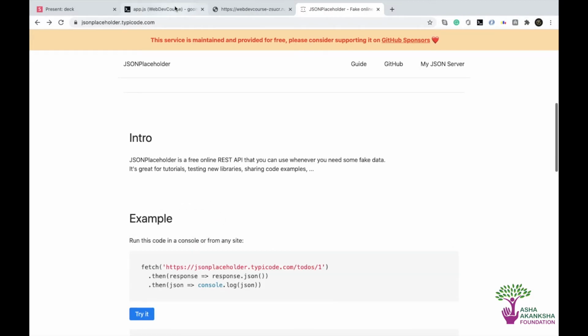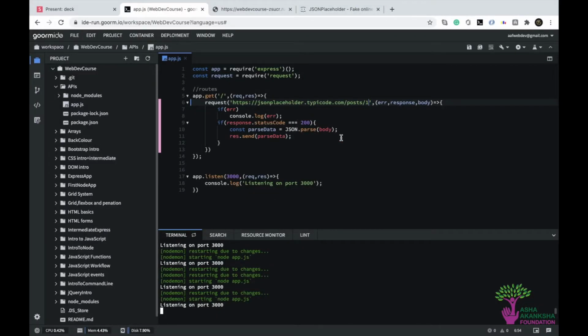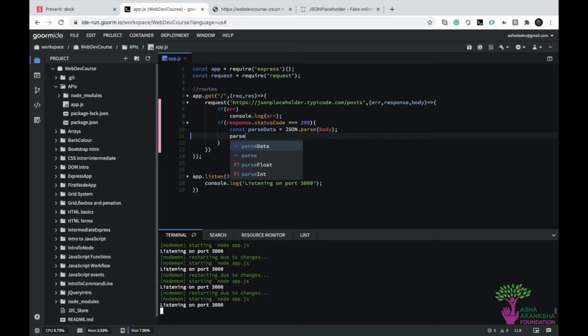So we've basically sent some requests. Now let's do something more interesting. I'll let it remain /posts, and rather than doing this, I'll do parsedData.forEach.